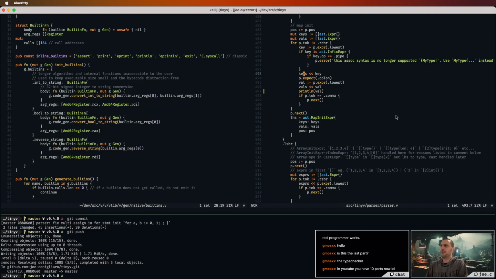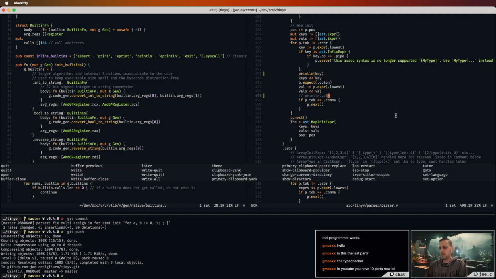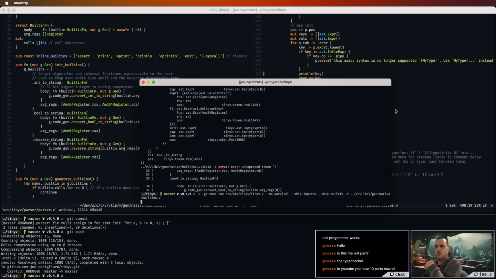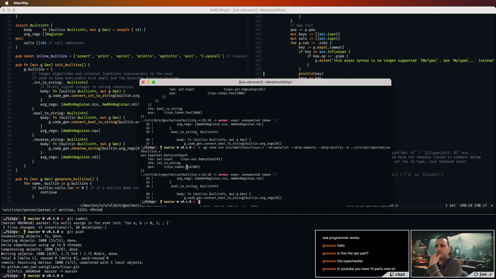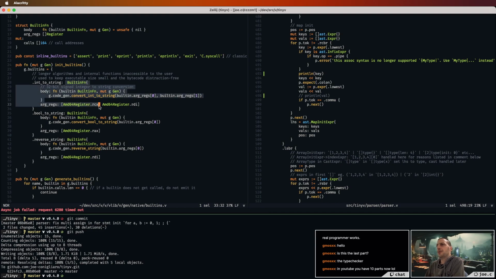So let us... okay, that's right. But then that's right. That's exactly how it should be. But then this, there's no selector here. Oh, I see what's going on. Okay, I get it. It's passed this and then this as a selector. So I understand what's going on. That is a pain. So it's passed this as the left-hand side of the selector and this dot printable as the right-hand side of the selector.